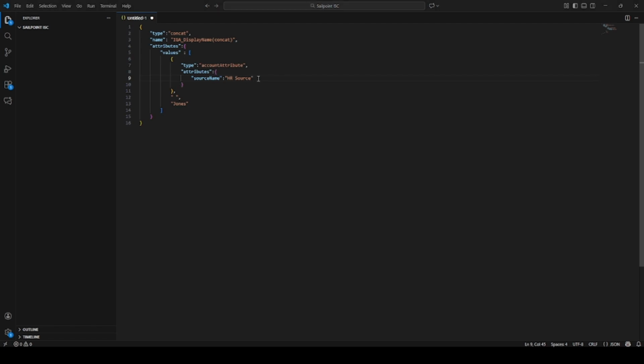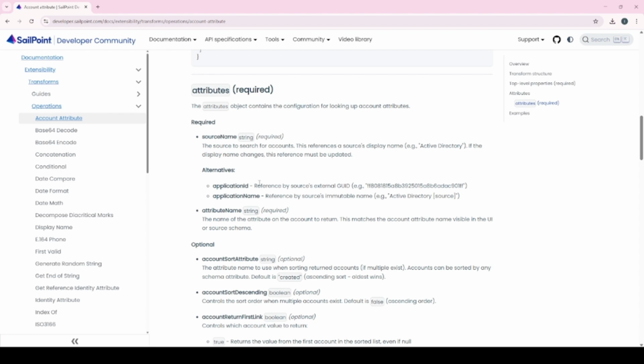As they have mentioned here, you can give application name as something like this, and application ID something like this. Application ID is again the unique ID which SailPoint has given for this particular application or source. Otherwise you can just mention source name something like this.